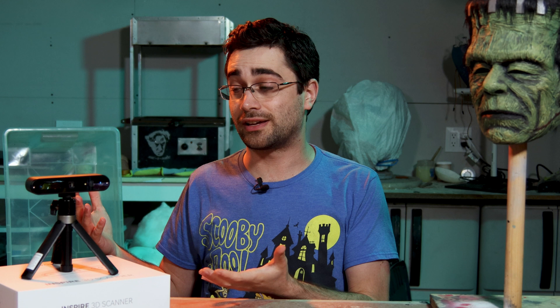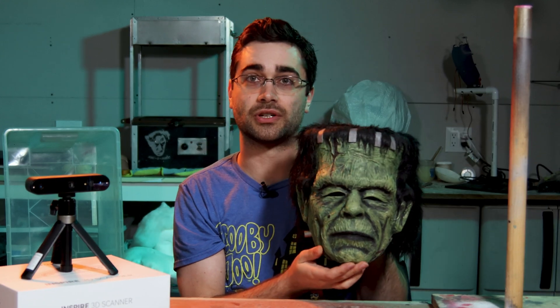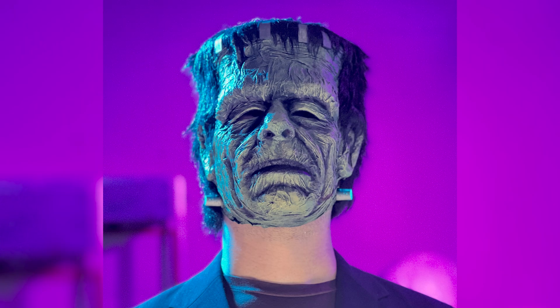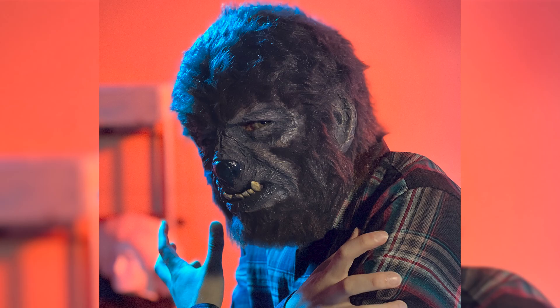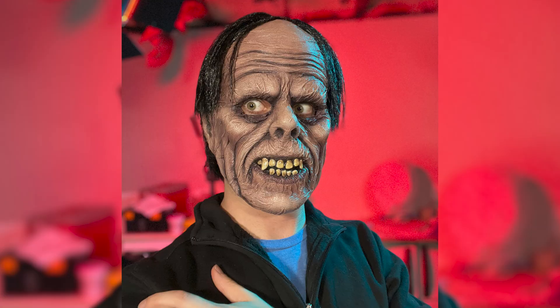I'm going to take on a little project and show you how it goes. This is a papier-mâché mask that I made a few years ago, inspired by Glenn Strange's portrayal of the Frankenstein monster and the equally iconic Don Post mask sculpted by Pat Newman in the 60s. I thought Glenn Strange's heavily textured face would lend itself really well to my paper towels dipped in house paint technique, and it turned out pretty fun. I ended up making a couple more of different monsters — some turned out better than others, but part of the fun is you don't really know what you're gonna get until it's done. I actually have a video on how I make these, so I'll put a link to that up in the top there.